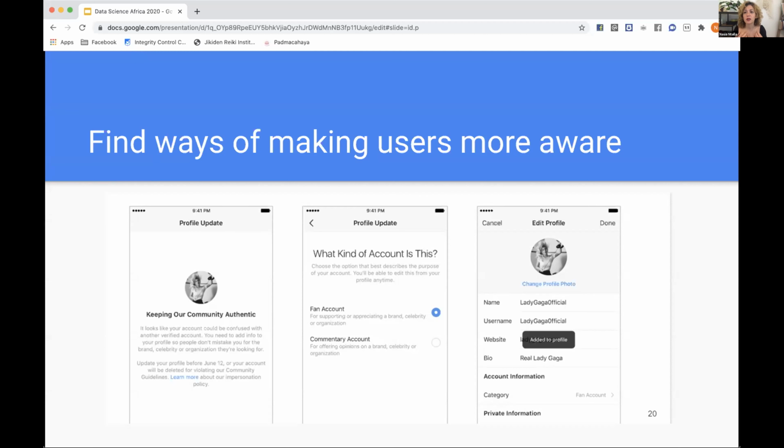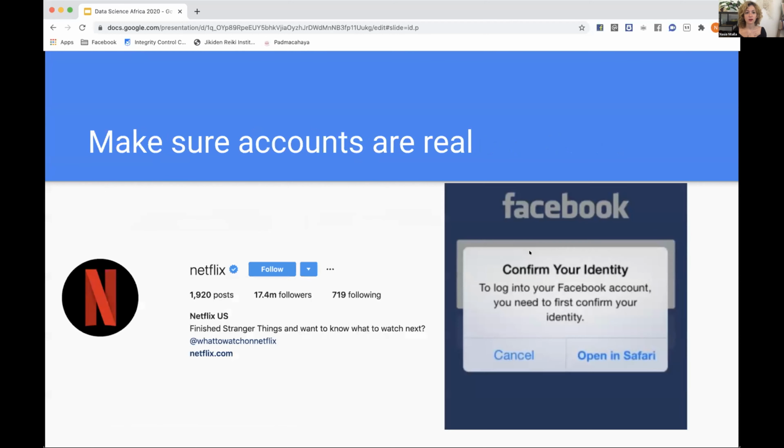In that way, we try to bring a bit more visibility of the different types of accounts and make our end users understand a bit more who is the real authentic account and who is not, and then it's their choice to follow or get more involved with these accounts.